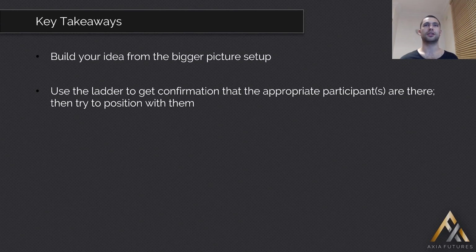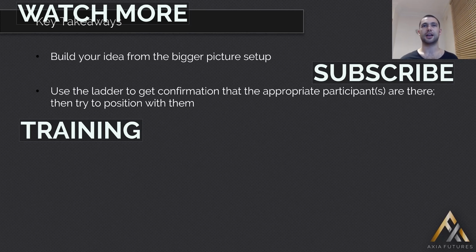And so I suppose, at least in my case, I'm not going to be that quick, but I think the lesson is very much there: if you get this idea and then you can see on the ladder signs that the participant you want to see is there, then that is your reason for your entry. Try to get long at a point that can get filled, but also is in a position where you're going to get pressured and pushed offside at the least, and that obviously allows you to maximize your profits, but also to have more durability in your trade.